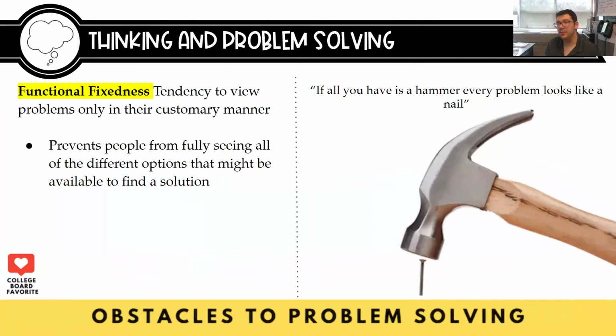Another issue you might deal with is functional fixedness. When it comes to objects, sometimes we can't see objects being used for more than what they're supposed to be used for, right? Again, we talked about that picnic tarp that covers the ground when you're having a nice picnic outside. And when it's raining, you could use that as almost an umbrella, right? Okay, I don't have an umbrella here, I could use this, right? So sometimes we don't think about how objects could have other uses.